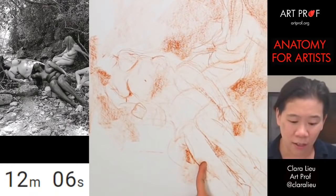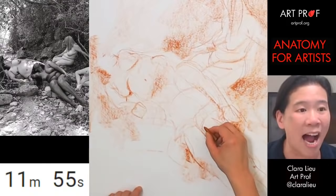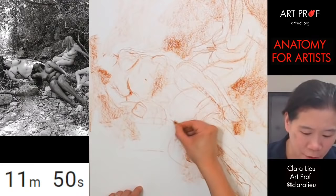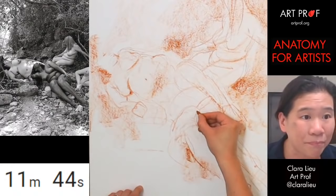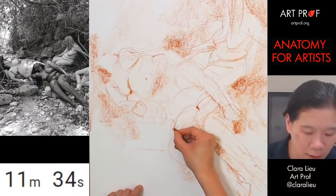Oh my God, this figure's a mess. Okay, hang on. We really have to fix this figure. I think this is too high. Yeah, she needs more torso. Okay, so let's move this down. Yeah, that makes sense because I moved that further. And we have to get these skin folds, which are so beautiful, and I'm making them too even. So this one is more like that. This one's really pudgy up at the top. And again, this is about where you would get the belly button. And here, okay. And then there's a lot of compression here.